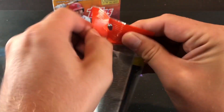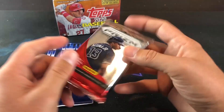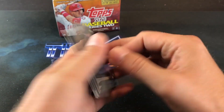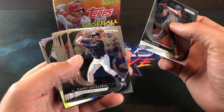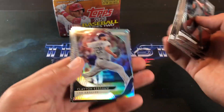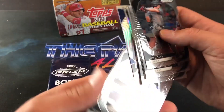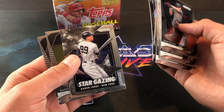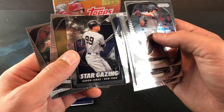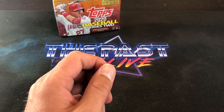Let's rip into some Prism and see what we can find. You have 12 cards in the regular pack and then a bonus pack of 8 cards. Let's see if we can find one of these prominent 2020 rookies. These are about $11 a pack. Buster Posey — more than likely he'll be getting the Hall of Fame at some point, so buy his cards up while you can. Aaron Judge insert card is definitely a nice one. And another Dustin May — his rookie card out of Prism. Nice one for my rookie PC, so pretty stoked about that pack. No Luis Robert in that one, but a nice Judge and a nice Dustin May.